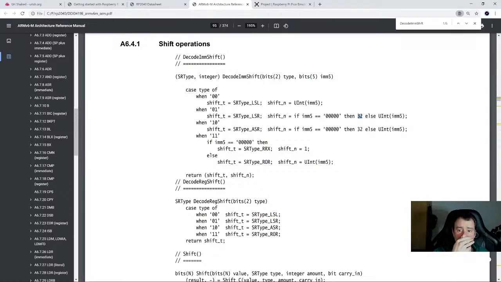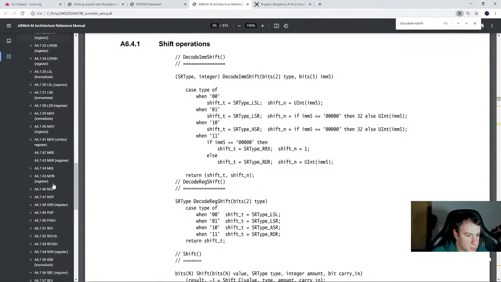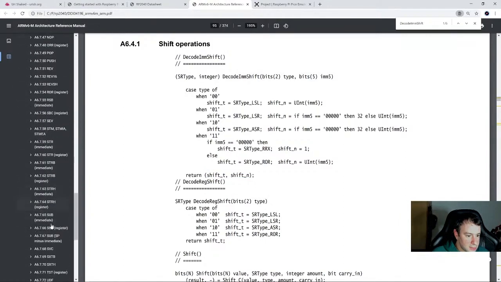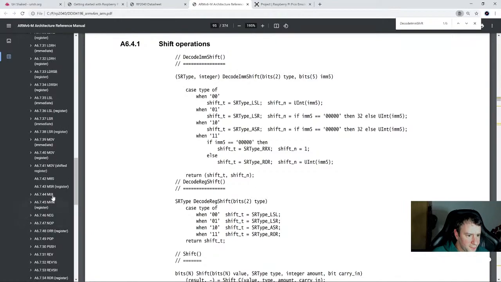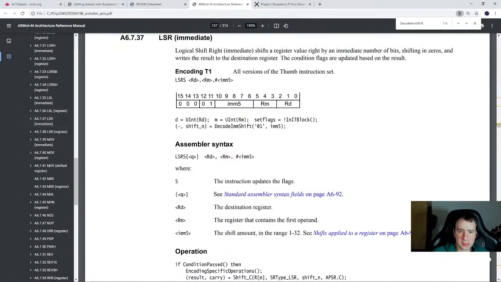Okay, interesting. So that's shift T, LSR, and then shift L, and shift T and shift N, and that was LS, LS, LLLL, LSR, right?